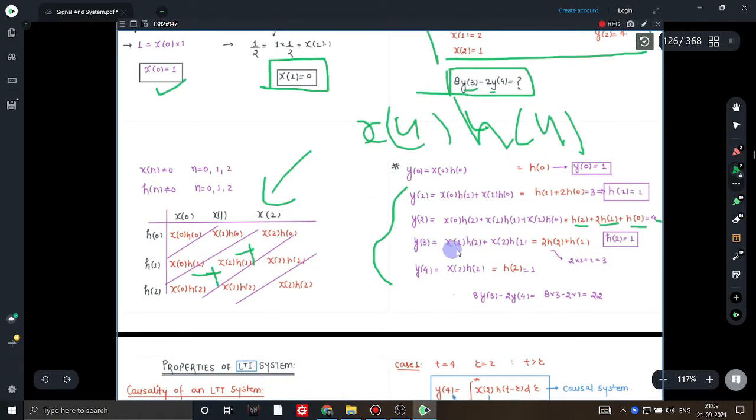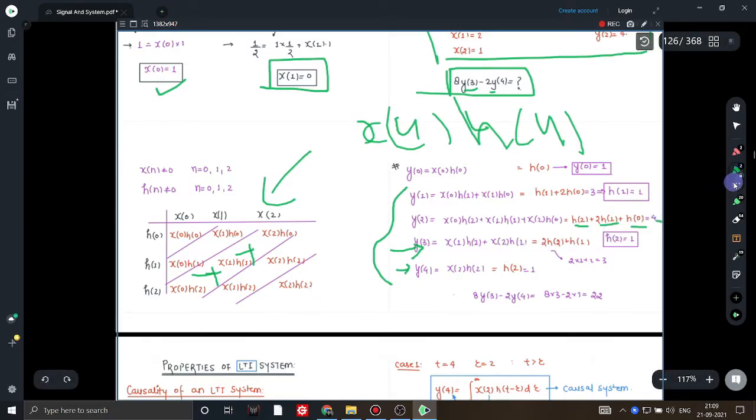And what is y3? So this is a pattern. As you can see, this is 0, this is h2, 2. This is 1, this is 2, h1, 1. But it's kind of not a pattern. I already knew that. So you have to make the table, otherwise you cannot solve this question. But it will not take much time if you have the practice to make the table very quickly, which is very easy.